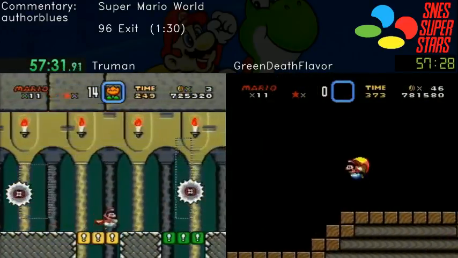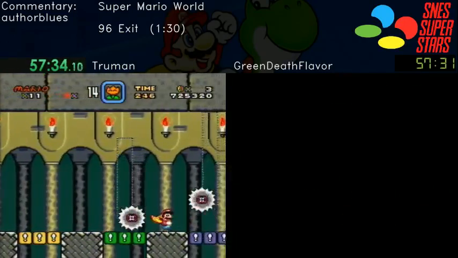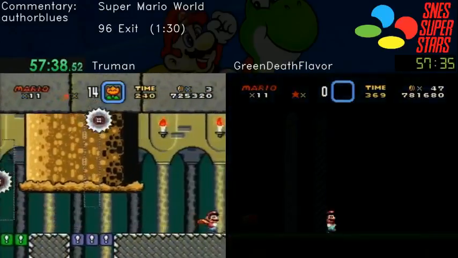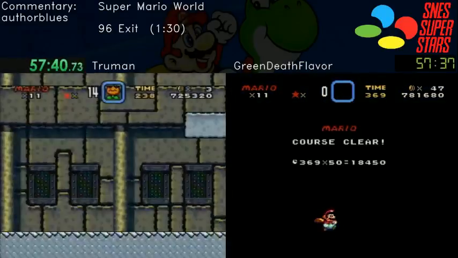This also is your very quick opportunity to check to make sure that you've gotten all the switch palaces, because every color switch block appears covering up one of these gaps at least once.